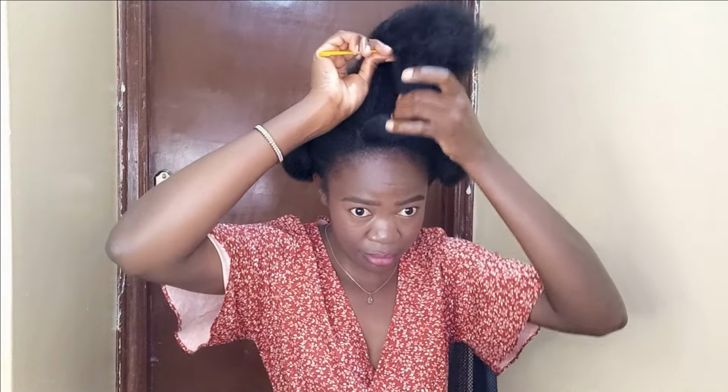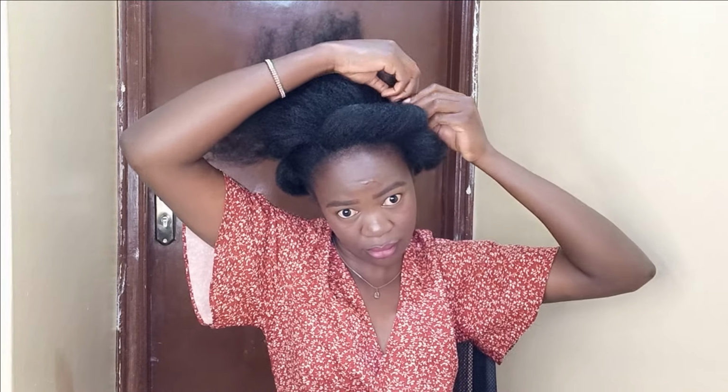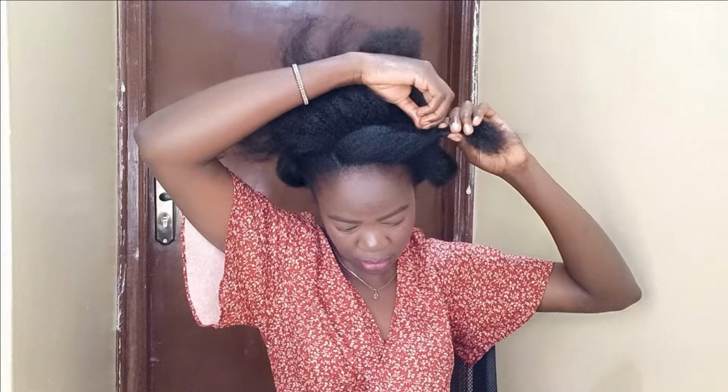So anyway, to the front section. For the front, there is a line. I put away this front section because I didn't want to do it all around my hair. At this point, I wanted to direct my hair, so I thought, why not try it in a directed way, because I still want this side that I've pinned, I think for now it's on my left, to be very much visible and pronounced. I didn't want any sort of bubbles coming my way, so I had to section the hair side, and then I'm trailing it on the side.